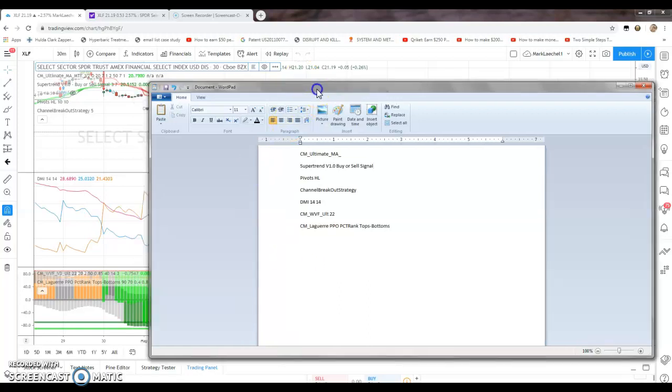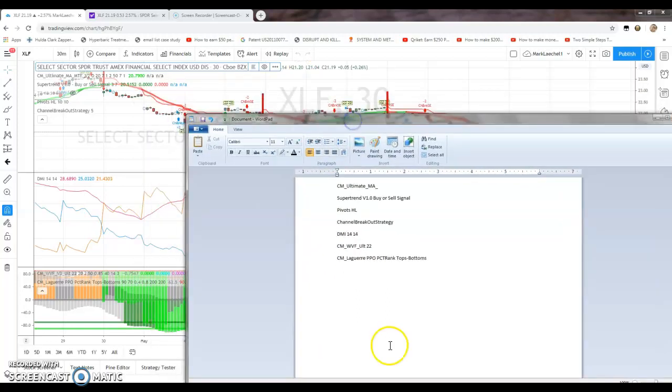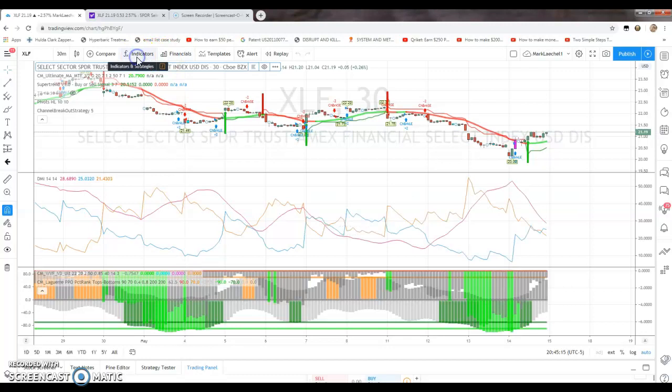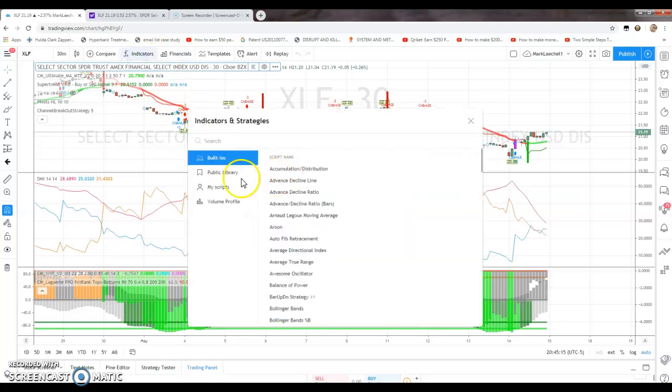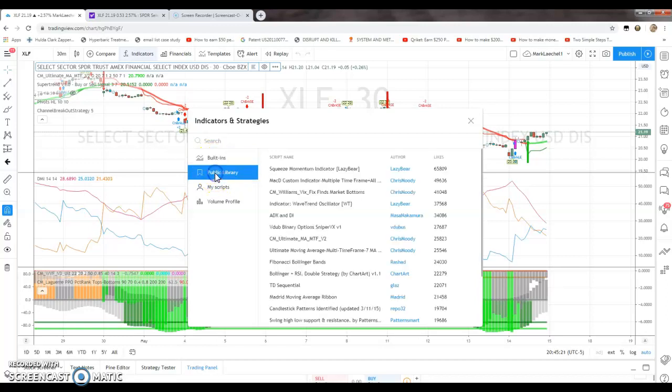Now with these indicators, these are the indicators that you have to find when you're setting this up. And the way you do it here is, you see this bar up here? Go to indicators, okay? And then there are public library indicators and built-in indicators, all right? I believe these are all in built-ins. Or I'm sorry, I believe these are all in the public library, and there's a lot of indicators in the public library because everybody designs them and sends them into the site, and that's the majority of the indicators that I use, the public library.